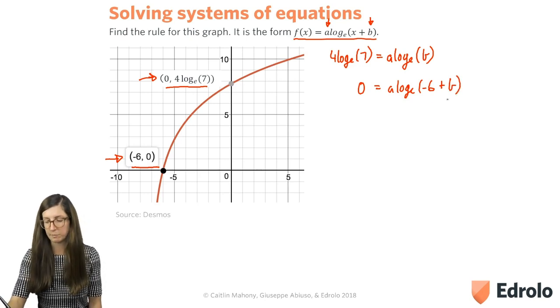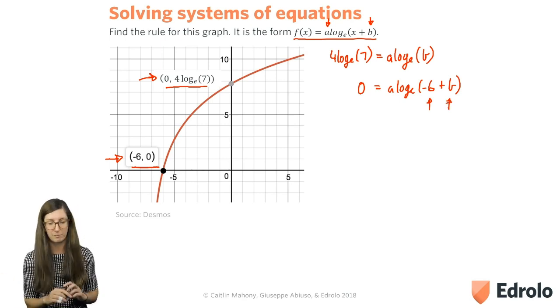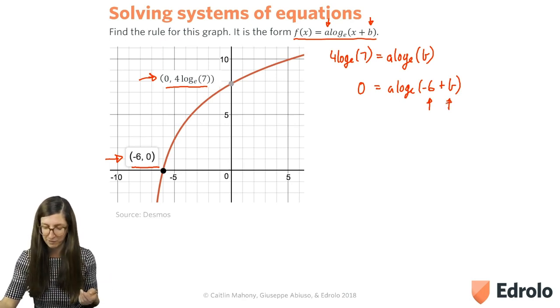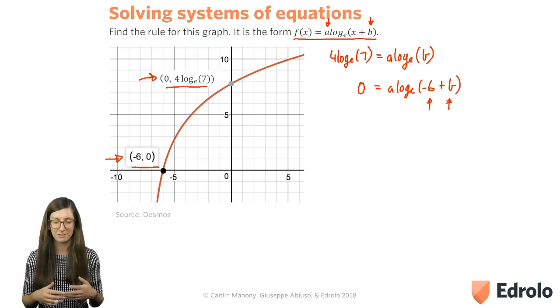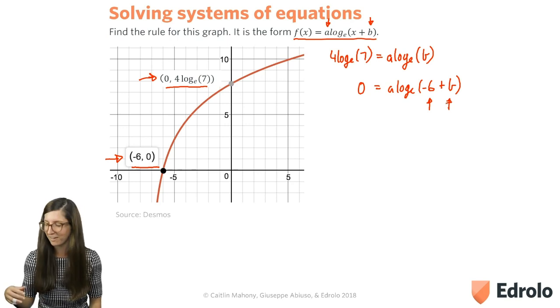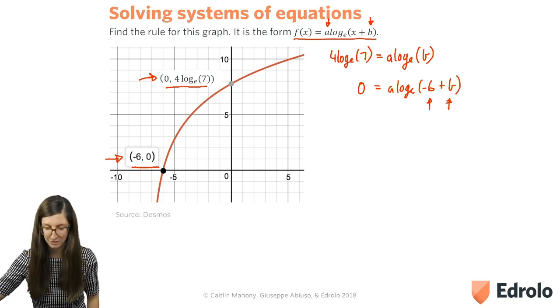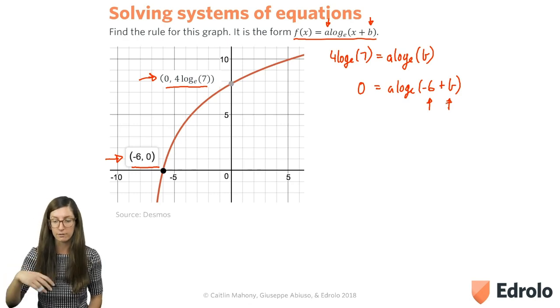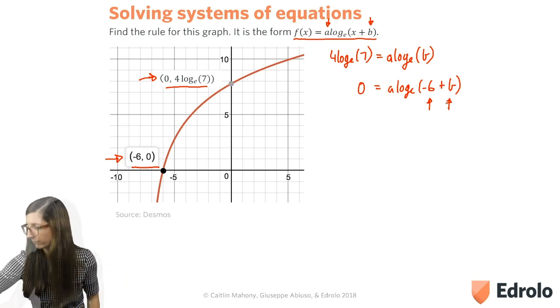Interesting here, this has come up just now: 6s and b's, please be careful. I'm sure that fits into another lesson somewhere, but if your b's look like your 6s, it can be a nightmare for you and also for the person marking your exam. So please be careful not to do that. But anyway, we've got enough information now. I'll show you how the CAS can do the rest for us.